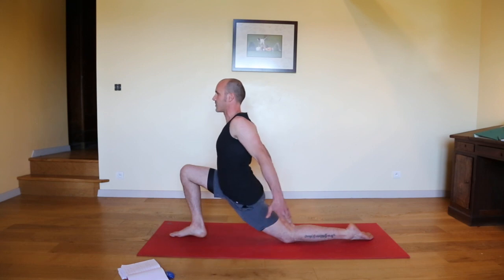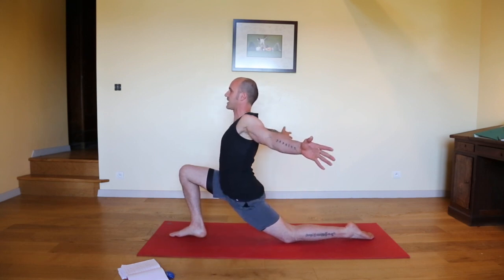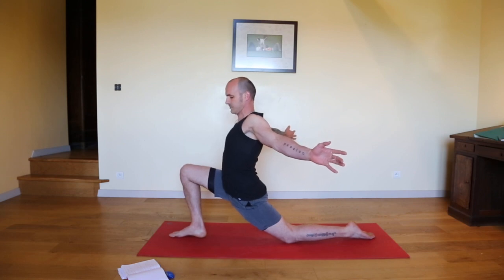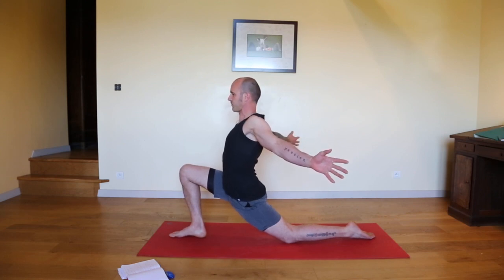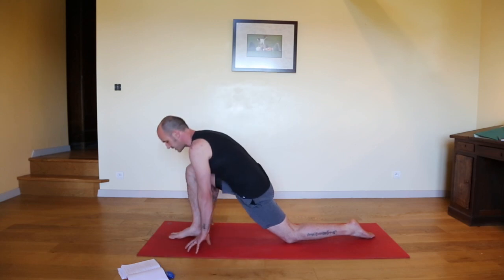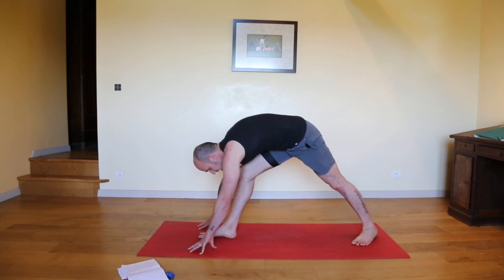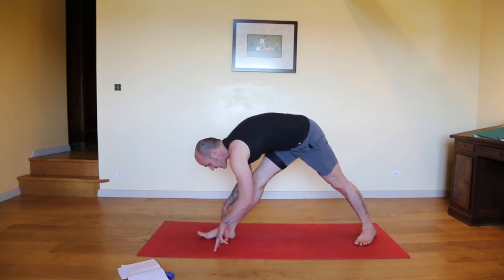And we'll extend the arms back, turn the thumbs up. Backs of the hands coming together behind the back, opening the chest. And on your exhale, the tips of the fingers coming down to the mat. Tuck the ball of the left foot and we'll straighten the left leg. We'll drop that left heel.